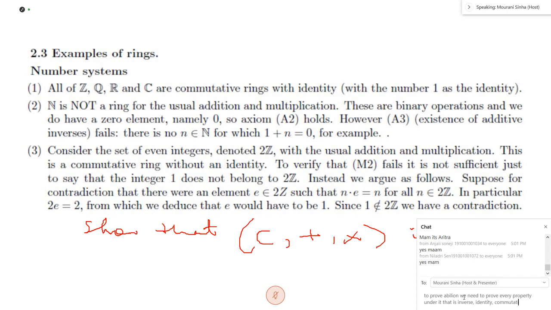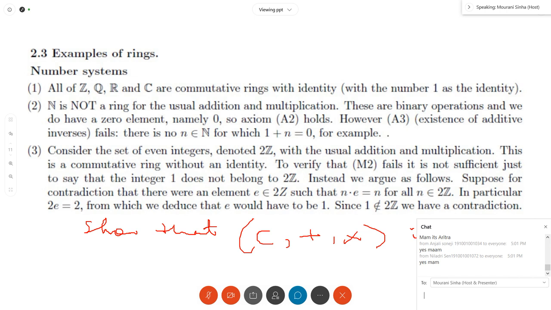Yes, addition for abelian. So complex numbers and addition, that you have to show abelian. Yes, correct. Multiplication is for semigroup, that you have to mention. Okay, so complex numbers, and because here I have two operations. In group, it was very simple. If I said inverse, if I said identity, it was understood because there was one operation. But now, yes, Orko, we need to first prove that C plus is an abelian group. That means first I will be proving all the 5 properties of an abelian group under addition. So can you tell Orko this will include what in short? We need to first prove that C plus is an abelian group. Right, this is what you have to show first.